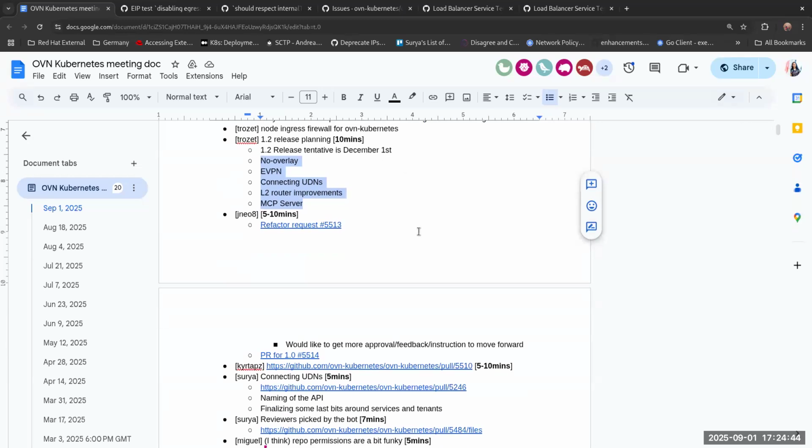Okay, I think that's it. And I'm sure that Tim and Girish might have more features that they want to add from the NVIDIA side. I don't know, Nadia, if you are aware of anything else. Yeah, it's the first time I think we're declaring December the 1st, so we'll need to double check exactly what should fall into that timeline. So probably on the next meeting, we'll just take another look.